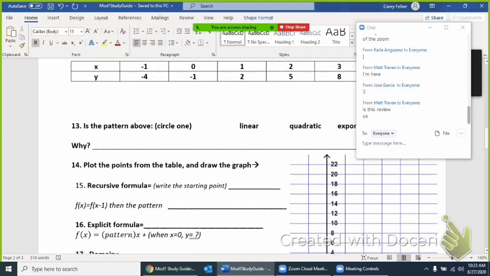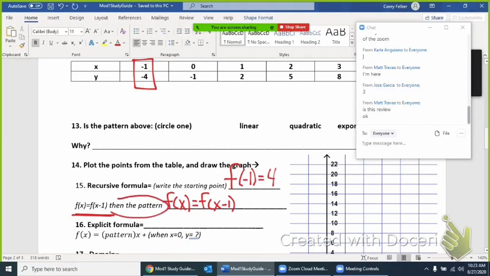All right, so remember here for the recursive ones, we have to write the starting point first. The starting point is always just where the table starts. So in this case, the first x is -1, the first y is 4. That we're given, at least. And then the next part, we write that. And again, this is going to be multiple choice on your test, so you're not going to have to write it. You're going to have to pick the right one.